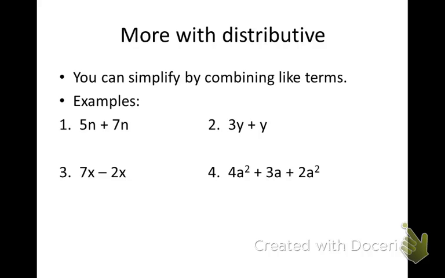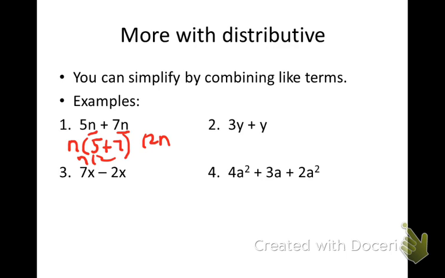Today we're going to continue with the distributive, and this time we're going to talk about combining those like terms like we just mentioned. So really the distributive property is what allows you to do this. It's like there is an n in common, so I'm going to kind of undistribute the n so you understand what this really means. So it would be like that, and then we can add the 5 and 7 to get n times 12, which we usually write as 12n. So this is why it works.